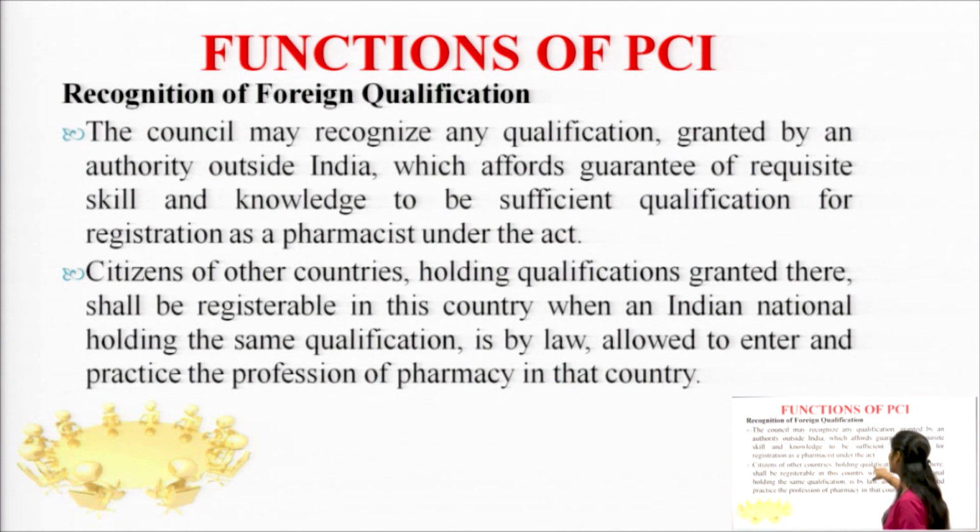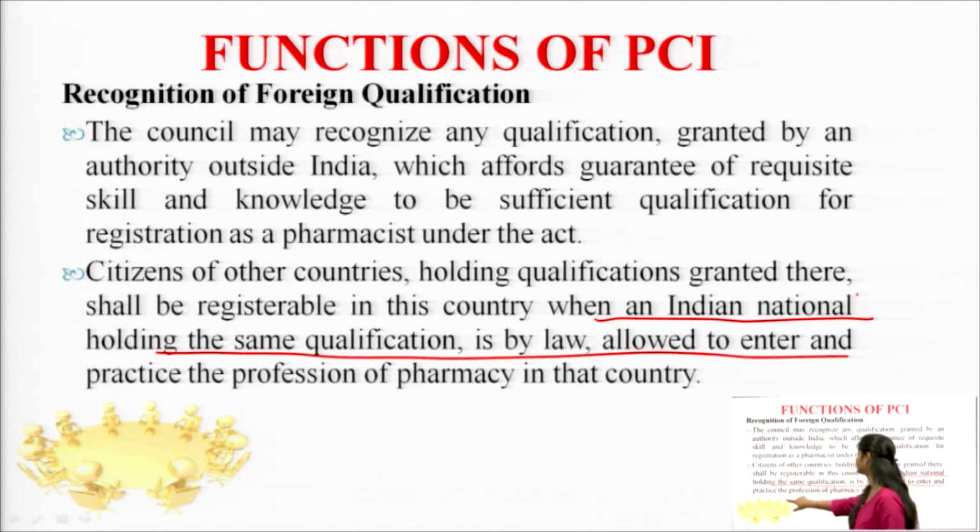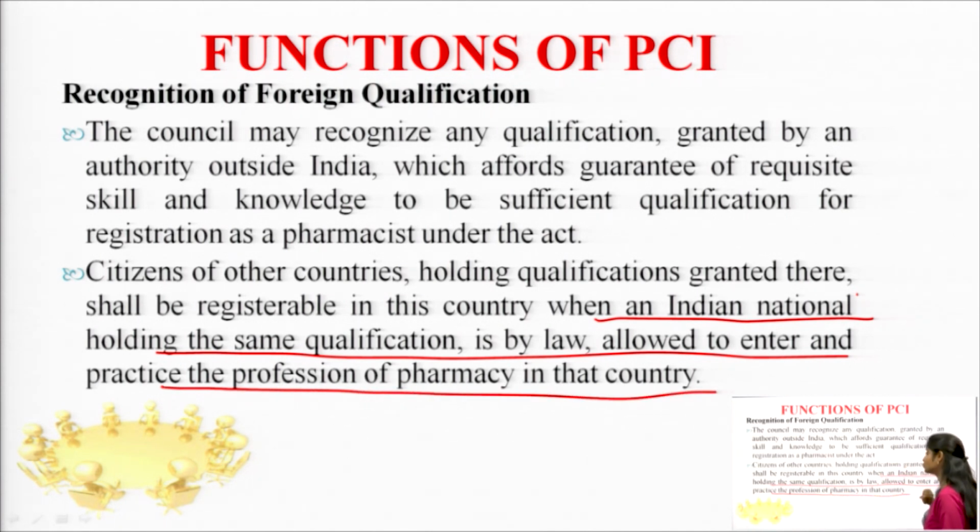Citizens of other countries holding qualification granted there shall be registrable in this country when an Indian national holding the same qualification is by law allowed to enter the practice of pharmacy profession in that country too. That means it goes vice versa: that country can be any country, if that country recognizes our students at that level and accepts them in its country, then the position can be vice versa also. We can give the education gained in that country to our country also. So these were the functions of Pharmacy Council overall.